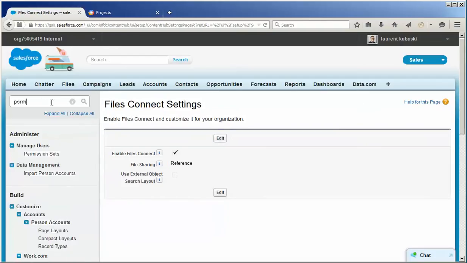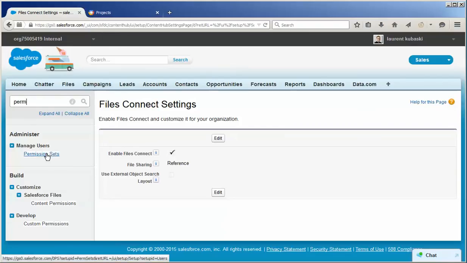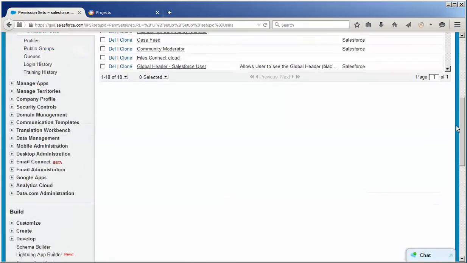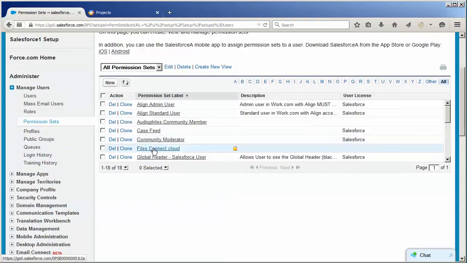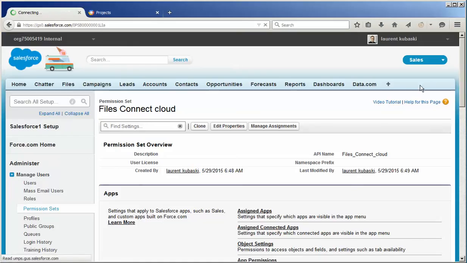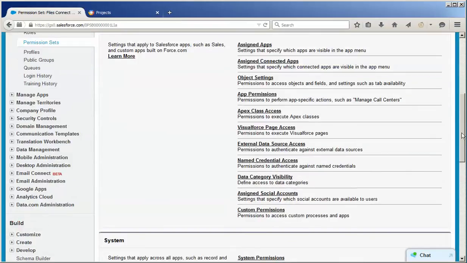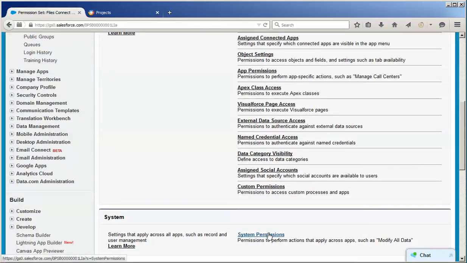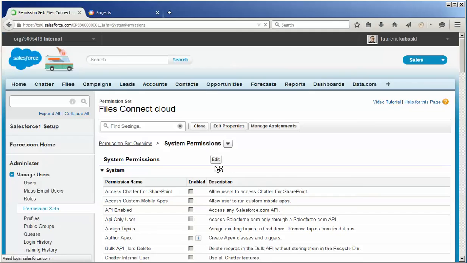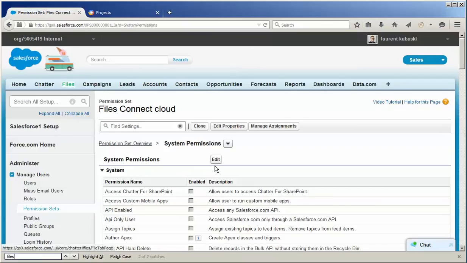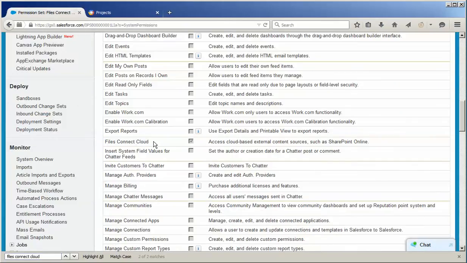So I have already created a permission set. And on this permission set that I called Files Connect Cloud, I have enabled the Files Connect Cloud user permission. So if I go to System Permissions, and if I search for Files Connect Cloud, I see that the Files Connect Cloud user permission is enabled.